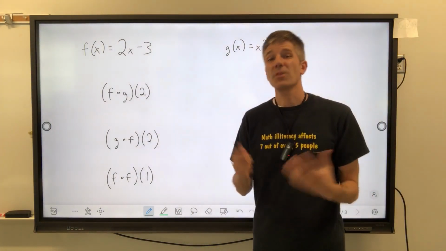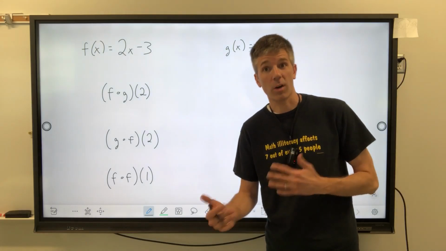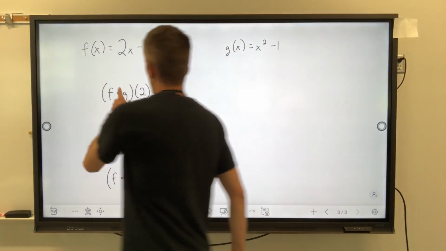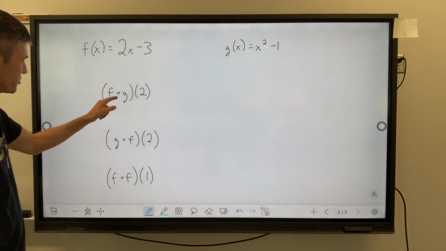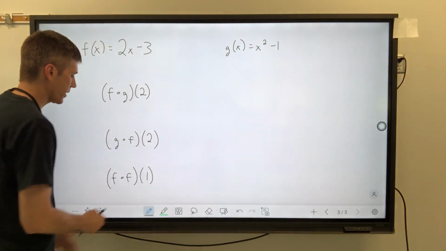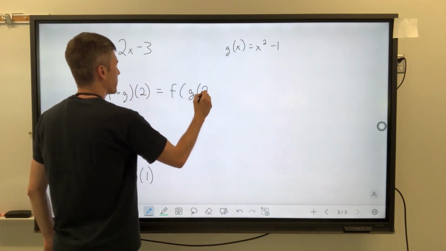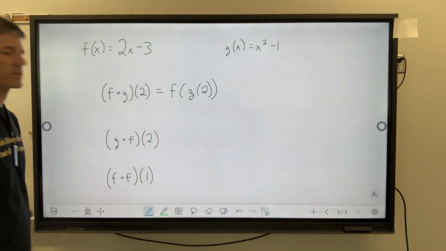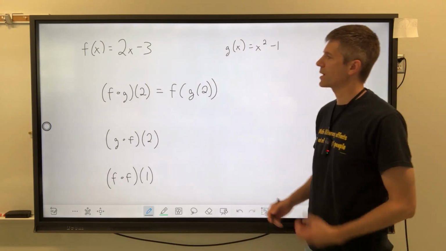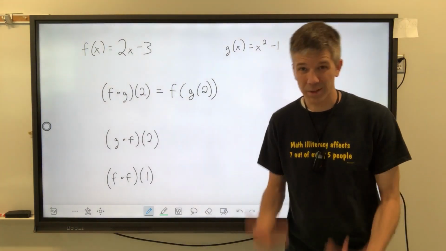Now we have these. So anytime you're dealing with this, you need to find out what the functions are, what they're asking you to evaluate. Okay, they're wanting us to find out what f, a little circle, g of 2 is. This is a fancy way of writing this. Don't let this trip you up. That's all it is right there. You just did this. I'm just showing you these problems so we can get the hang of a new notation that looks weird, but it's really, really easy.